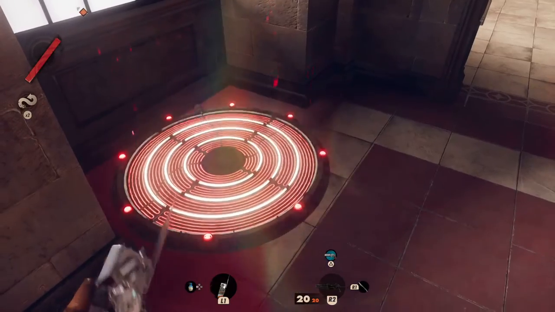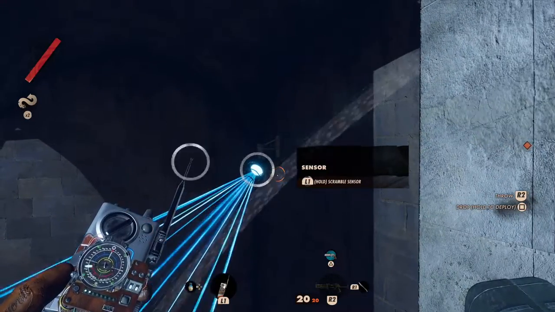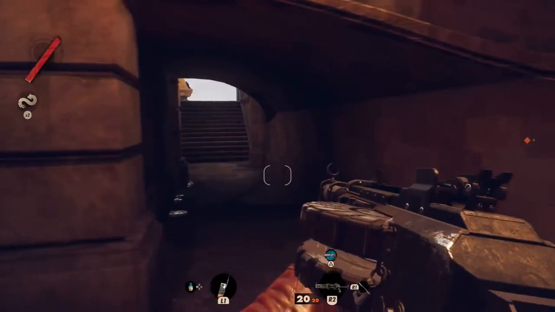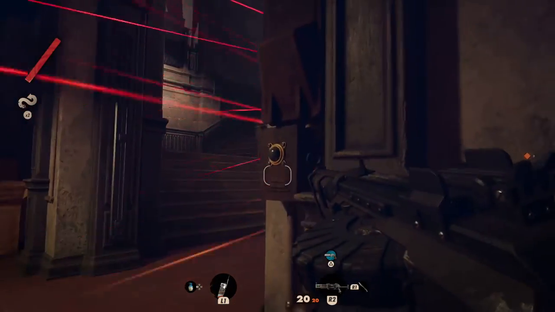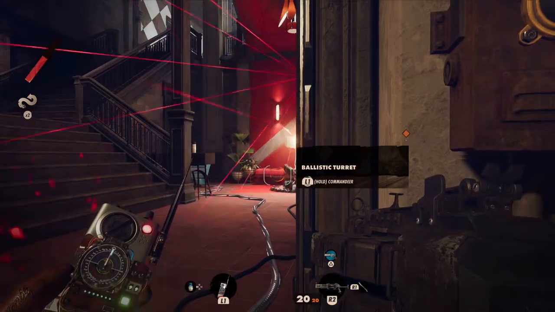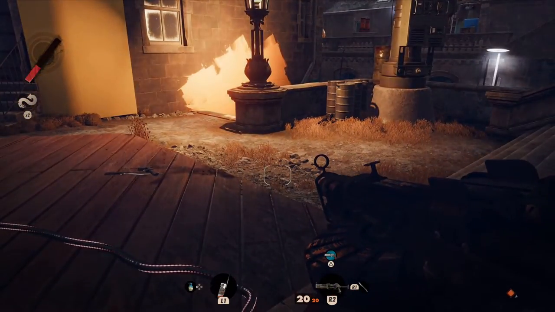Seems like there's a place below too. The basement. There we go. Oh, okay, I see. That's one way to get into the library. Like a wire here. Oh boy. Oh boy. Okay, we're good, we're good. We almost died there. That would have been wonderful if we died.